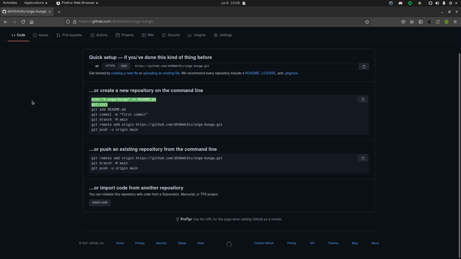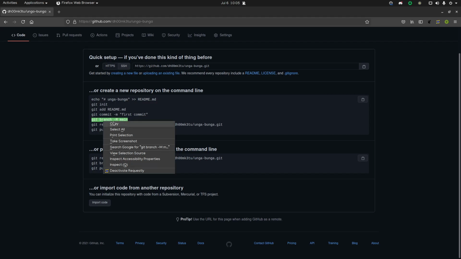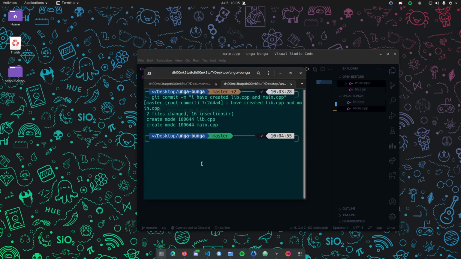We have initialized our repository, and we have staged all the files that we created. Now the next step is to make sure what branch we are pushing to. We are pushing to the main branch, right? So you could either just copy this one, git branch -m main, or just go with git branch capital M and main.